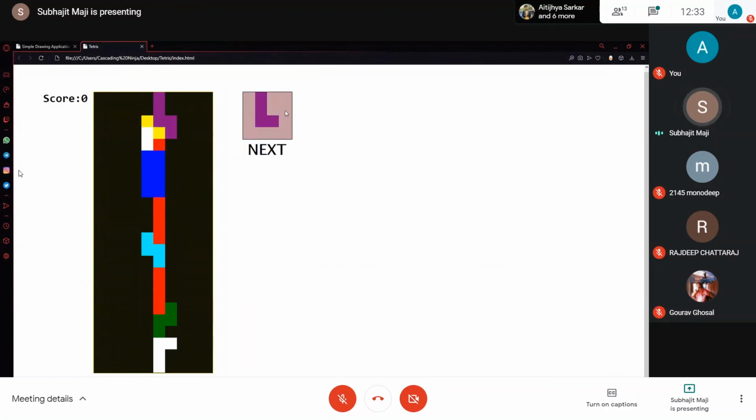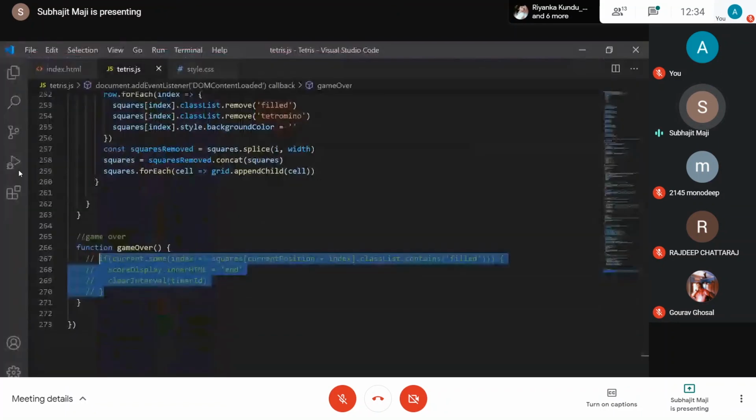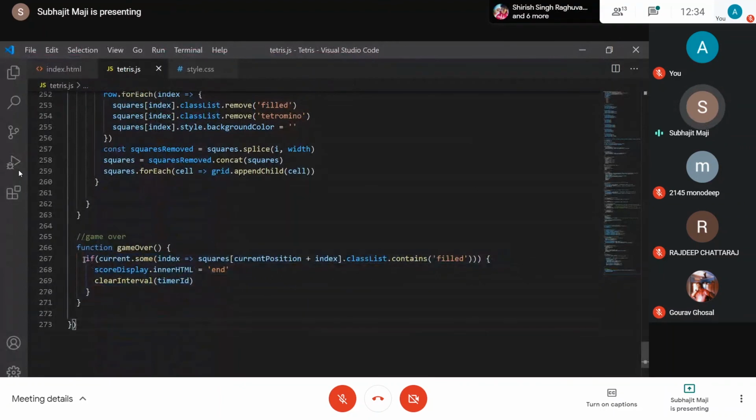Look at this mini grid. It will never end. You can just keep playing it to infinity. You will not get any score, but it will keep playing. So that's why it is very important to define how the game will end, or else all the fun will be gone. So when does the game end?